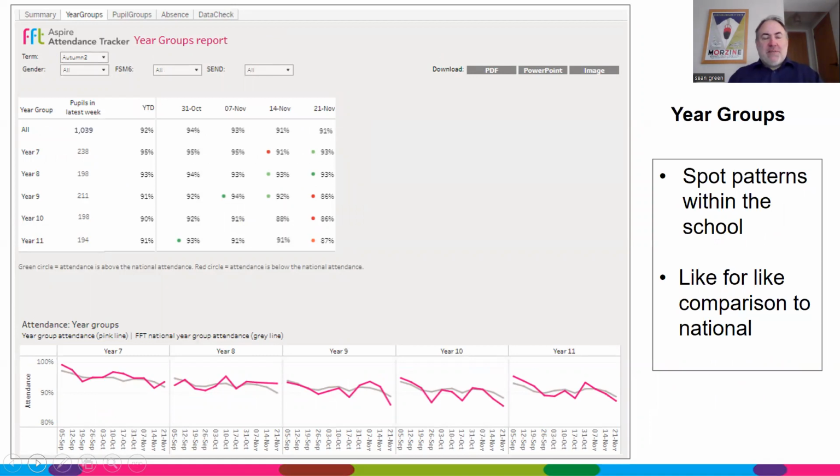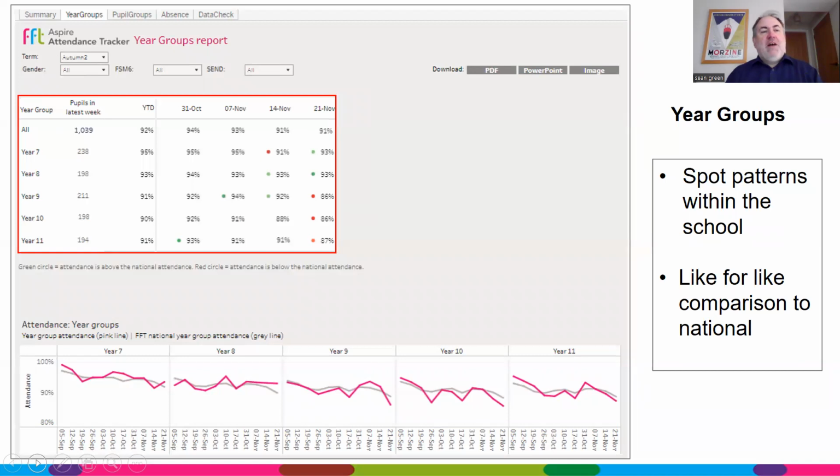And what this does, as you'd expect, is it focuses on individual year groups. So filters at the top will look fairly familiar. The year group filter is missing, I think, for obvious reasons, because the year groups are now here. So this will then break down. This is a secondary example, but again, for primary, this would just be reception to year 6 instead of year 7 to 11. But this allows you to see the individual year groups, look at the term in question, in this case, autumn 2, and then look at the individual figures for year groups on a week-by-week basis and see how that compares to national.